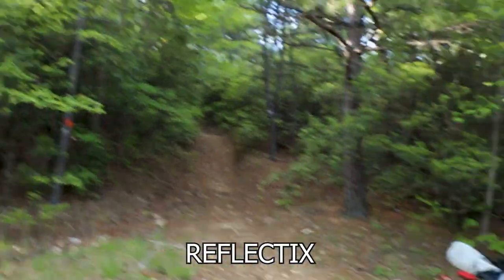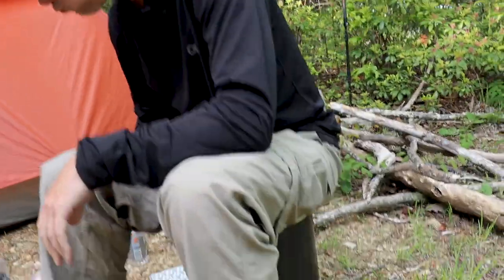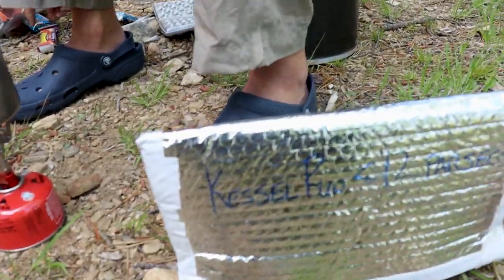And it's dinner time now, and my brother's still kind of tweaking his cook system, at least for the dehydrated stuff. What's this stuff called again? The insulation. I can't remember what it's called, my brain's fried. But this space age stuff to make the koozie from.